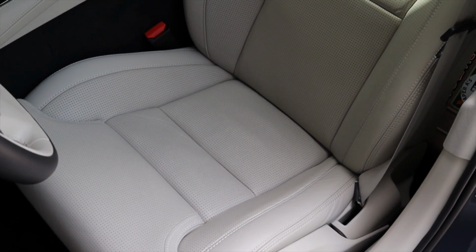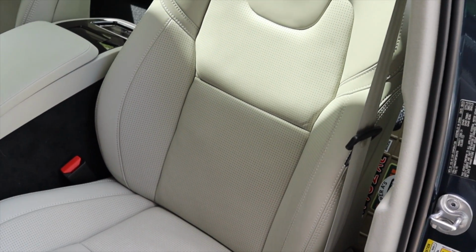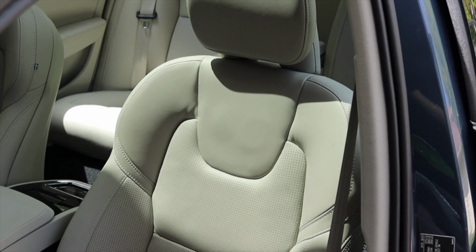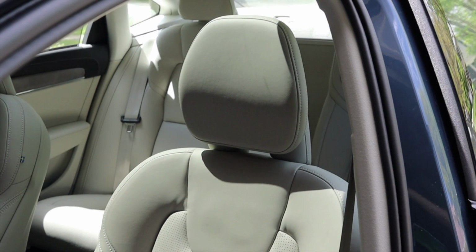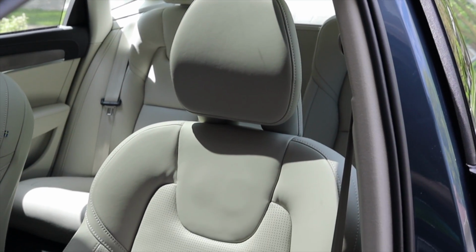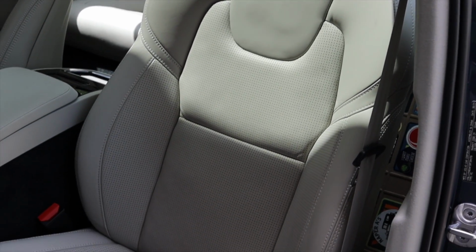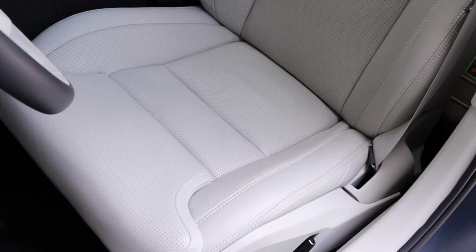The seats are very, very comfortable. Like I said, they're heated, ventilated, power and memory, and they do have a massage feature. The back is massage, the bottom is not. And I don't want to sound jaded, I don't want to sound pompous, I don't want to sound out of touch. But when it comes to massage seats, I usually prefer that the bottoms are massaging rather than the backs, because it helps keep your legs moving on a long journey, keeps that blood flowing so you don't get up after a 6-hour drive with stiff legs.